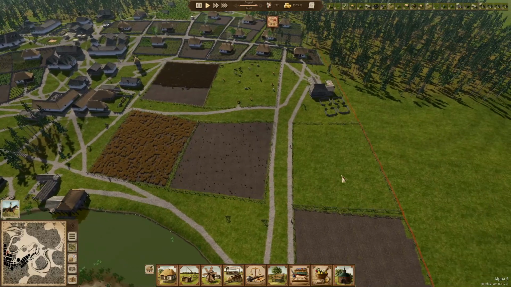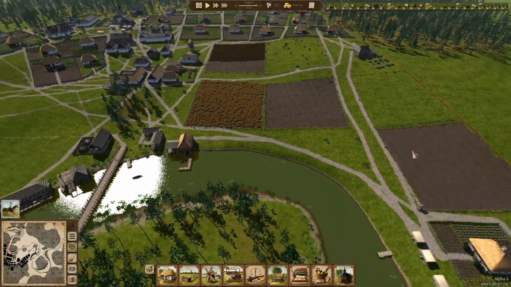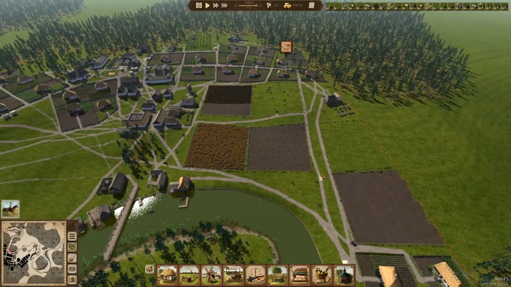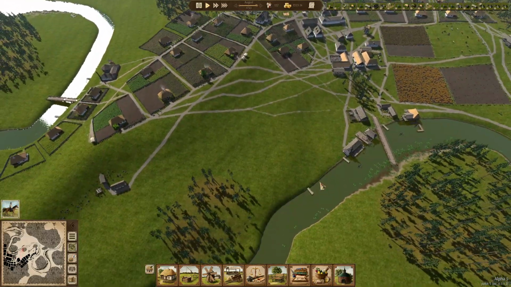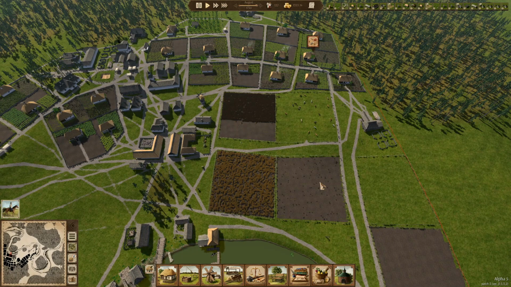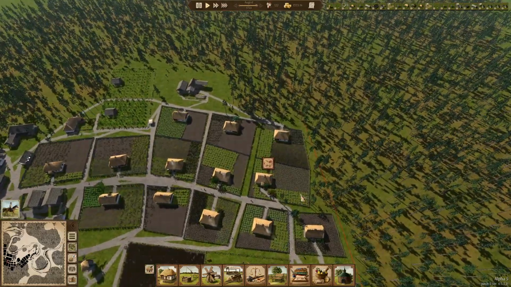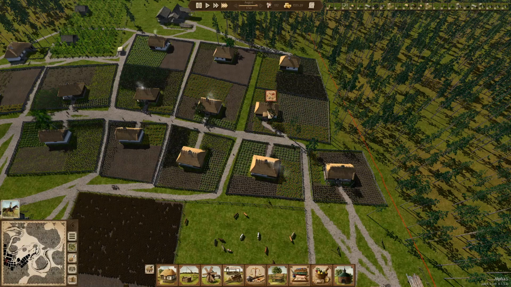Yeah, flax. I might make farms. One just doing wheat, one just doing sunflower. A bit like last time. I'm thinking on this. Why have you not got enough food variety?